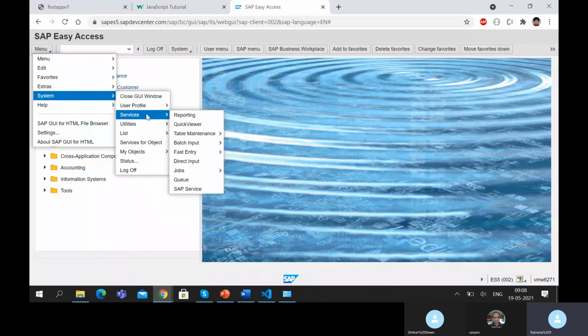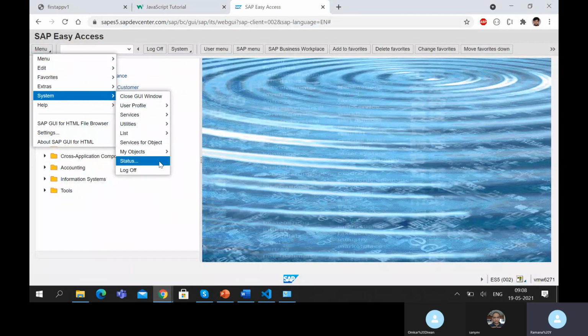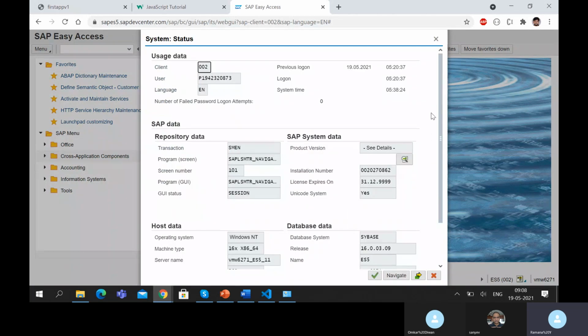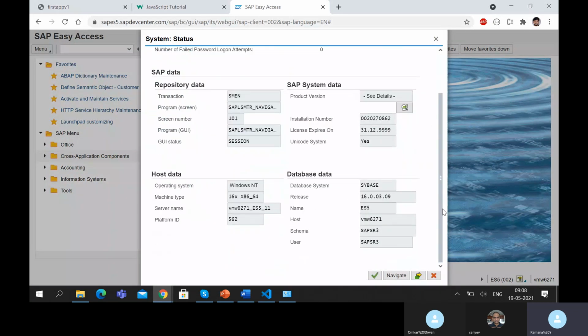But that's not the case here. If we check, somewhere it might have been listed. I'm not sure. Nothing would be listed, so we will not know where this has been hosted. Currently it is running on a VMware virtual host, but we do not know where this data center resides. SAP might have deployed in Germany, because that's where it's running.